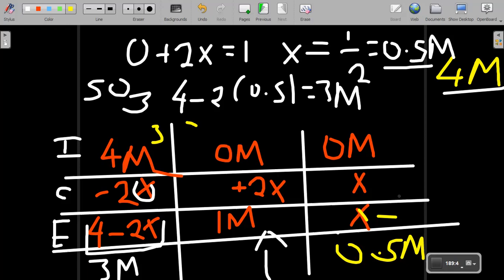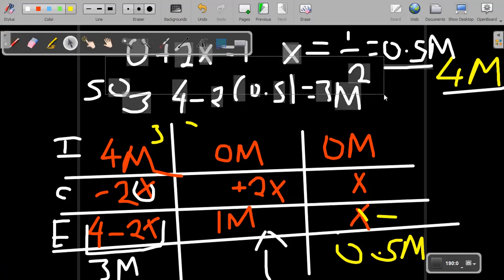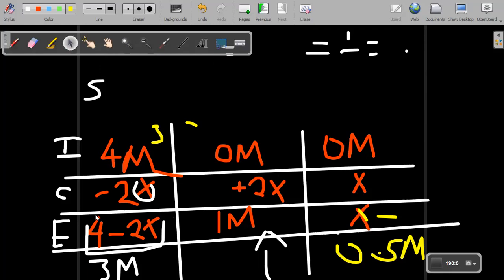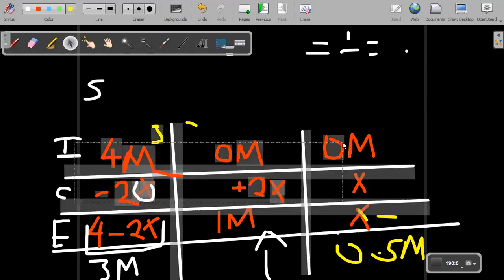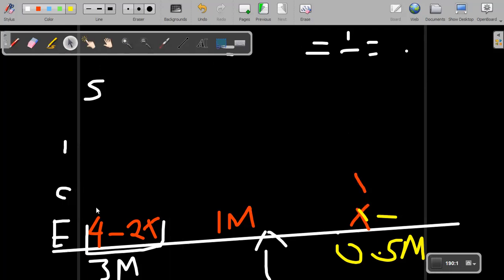And if you go back to the equation, what was the equation? The equation was SO3 giving us sulfur dioxide plus the oxygen gas. And the equilibrium constant K is supposed to be determined by dividing what? By dividing the products by the reactants, of course, raised to their stoichiometric coefficients. So let's write that expression on top here. This other information is no longer needed because we've already found the equilibrium concentrations.